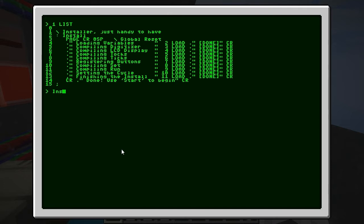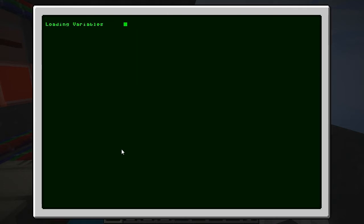So I'm going to go ahead and run the install, and what that's going to do is just run through each one of those sections and essentially run our things. The purpose of this entire block is just to simplify reloading everything, because you have to do them in a certain order, since certain words rely on other words. So this was put in so that as we're working with code, we can just reset the whole machine and start over real fast, do an install and we're done. It also makes it much easier to share the code.